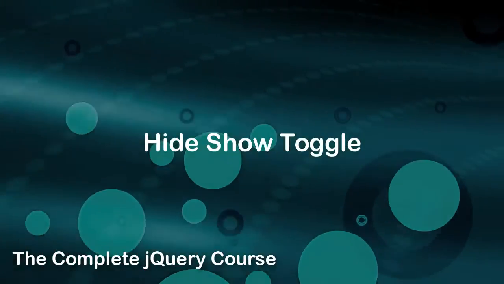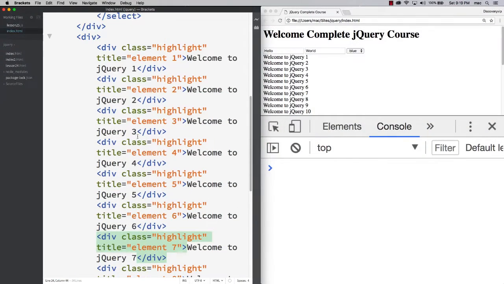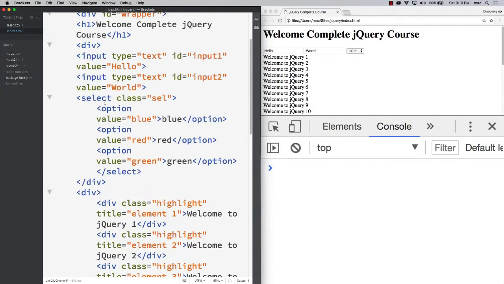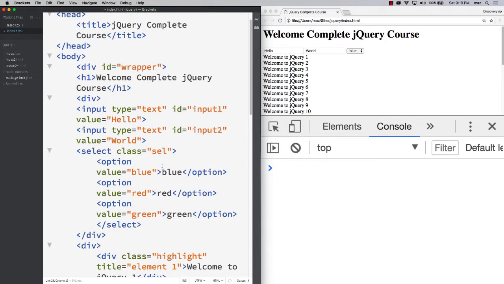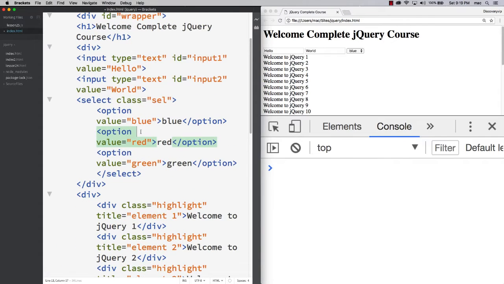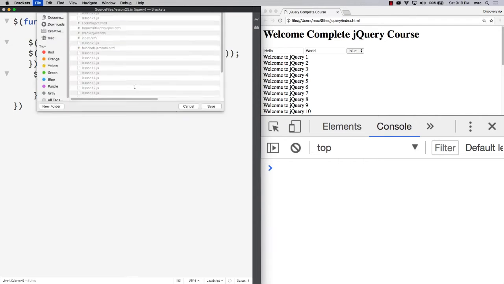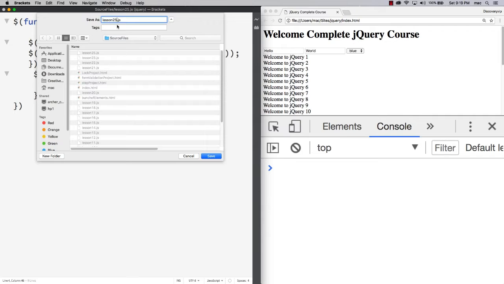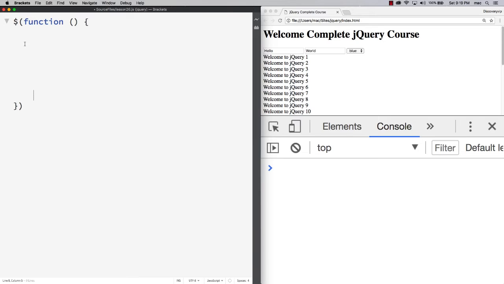In this lesson, we're going to be looking at hide and show, and these are some of the basic effects that we've already seen, but there's actually even more you can do with them. So let's first go back into here, and I'm also going to wrap that whole thing. So I've wrapped it in an ID called wrapper, and let's save that. Go over to our JS file, and let's go ahead and save this as number 26. So there we go, get rid of the code that's in there. That's from the previous lesson.